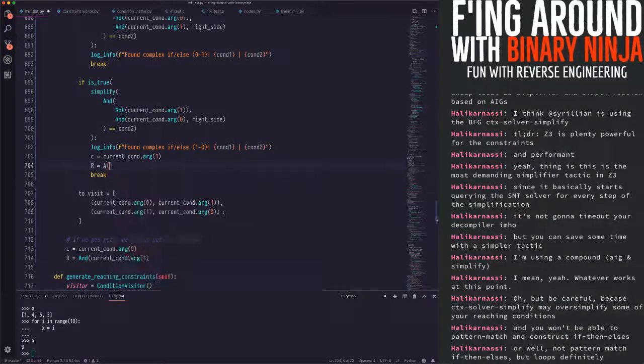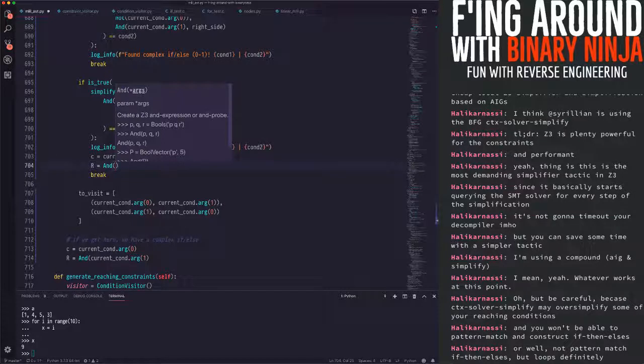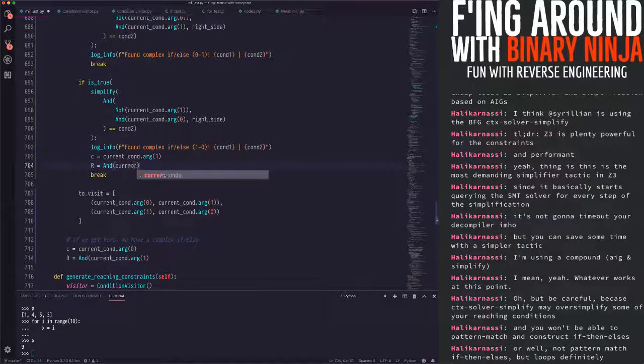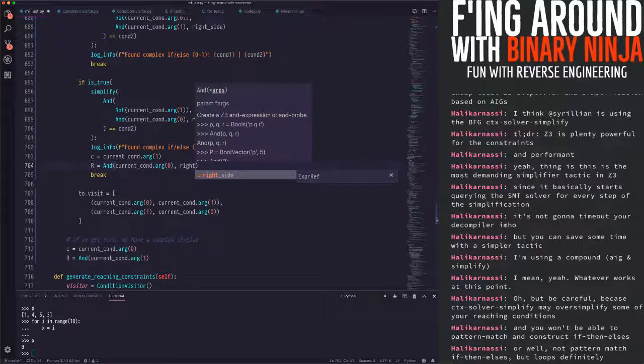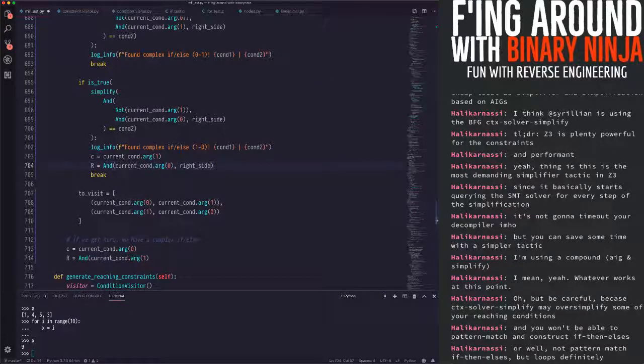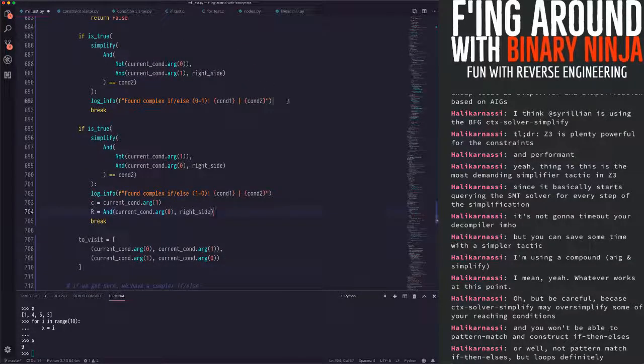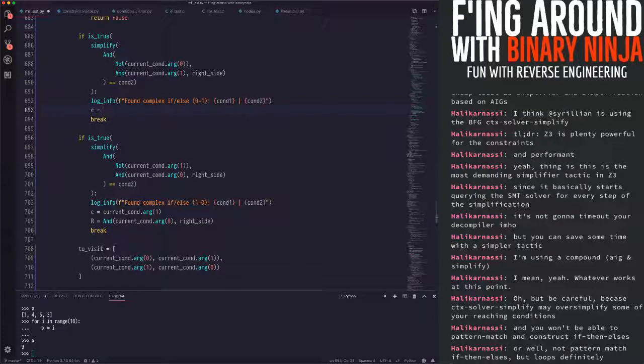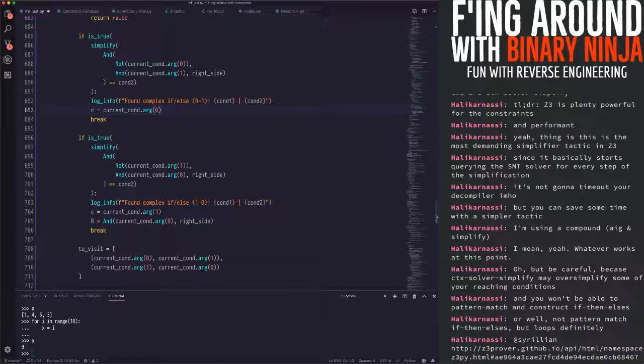R is, all right, and we'll do the C equals current condition arg0 here.